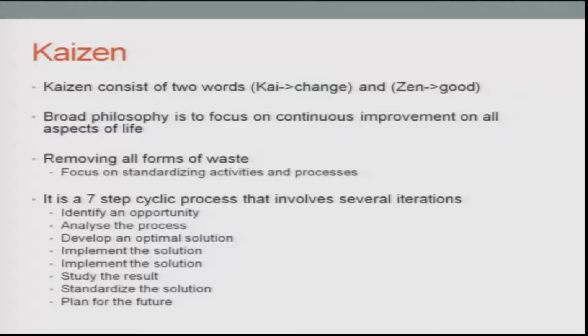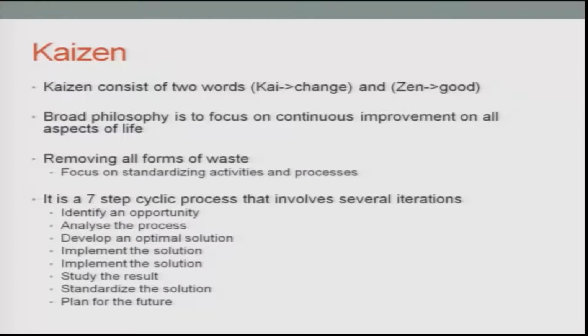Kaizen consists of two words, Kai, which means change, and Zen, which means good. The more you do, you are trying to achieve better and better levels in terms of quality, productivity, cost, reduction of variability, reducing the number of outliers, and reducing the total time taken as the lead time. The broad philosophy is to focus on continuous improvement on all aspects of life at all the time.